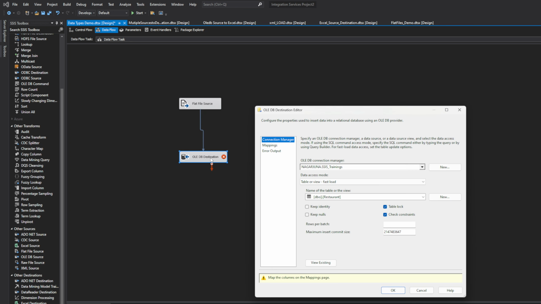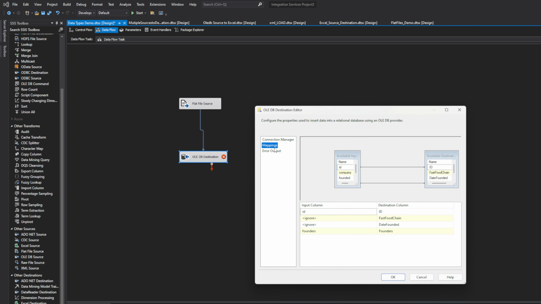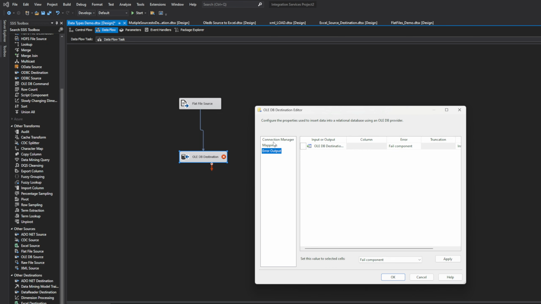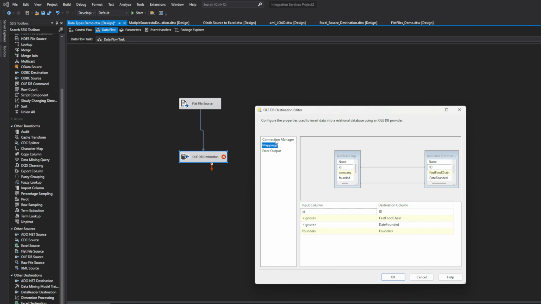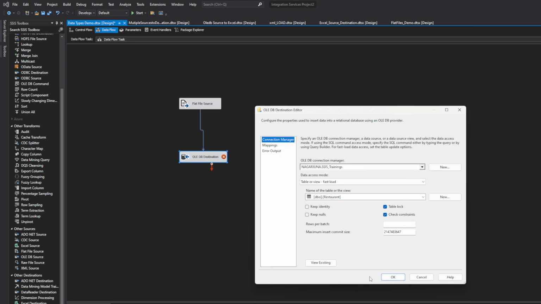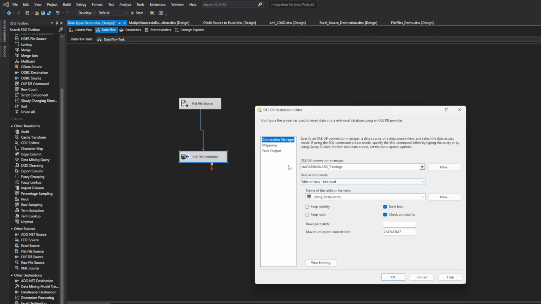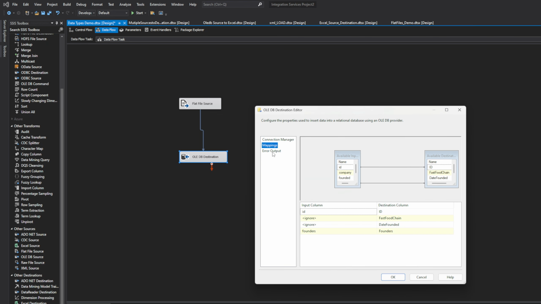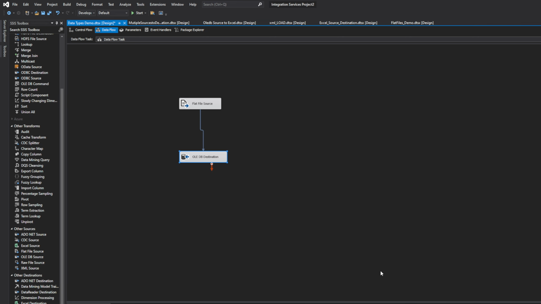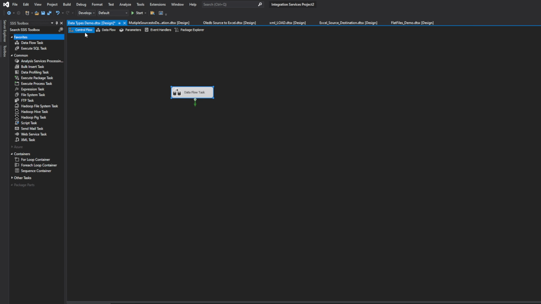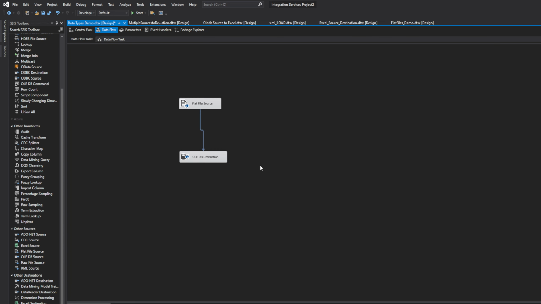So just put the mappings. Okay, now we can see. Just try to run the package.